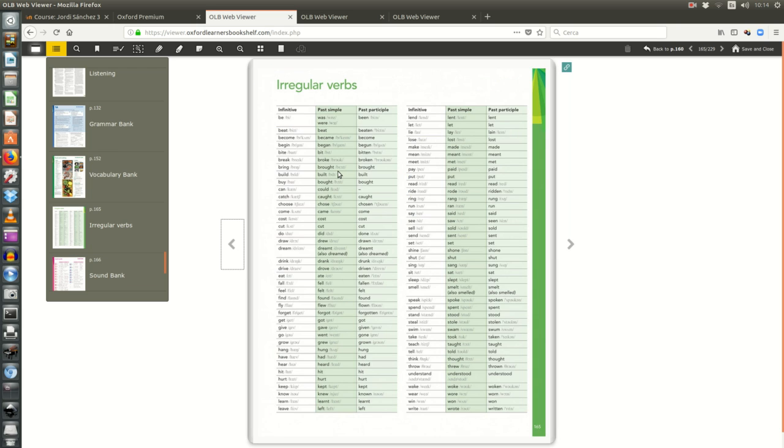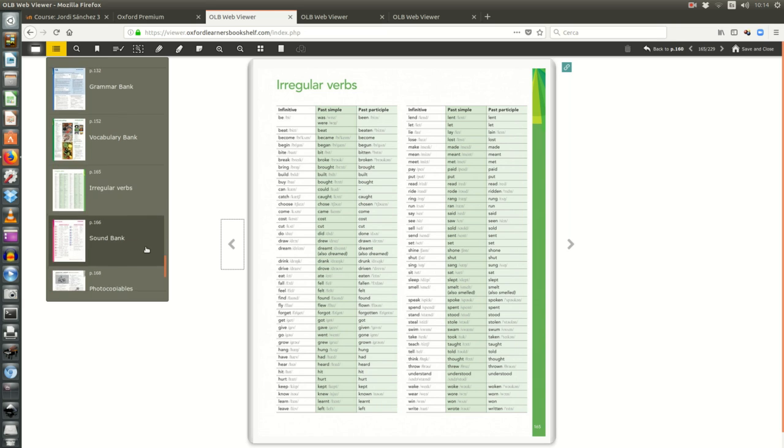Here you have around, I'm going to say 75, 80 irregular verbs. You have the same verbs from last year maybe, and some new ones, because every year we add some new irregular verbs to the list, but here you have the most important ones. So with this you can cover 90% or 80% of the conversations you are going to have.